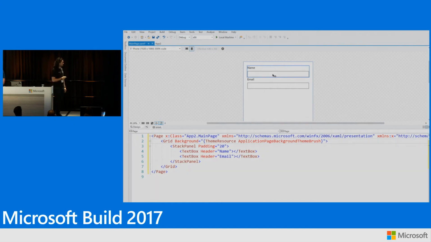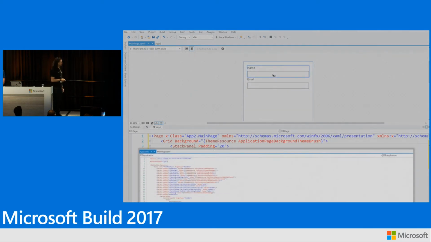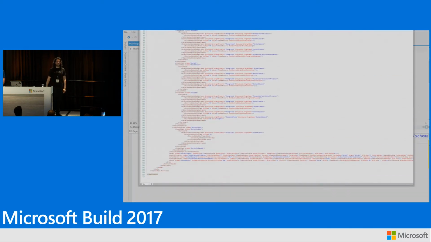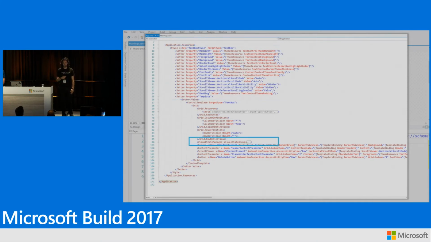So what we can do is you can actually right-click on it, and you can edit the template that comes with all these built-in controls. You can actually change the way they look and the way they feel. And what this gives you is a big file of what the template looks like. It's comprehensive. It has a bunch of stuff in it. Some of the stuff that's in there is some of the default styles. You can modify this and apply it across all your different text boxes or whatever control you're editing. It also has the visual states.